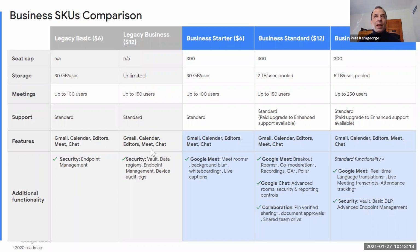What's really changed from legacy business is that there used to be unlimited storage. A lot of our clients really weren't hitting that large of thresholds. So I think we went back to the drawing board and we provided some storage thresholds, whether it's 30 gigabytes for really small organizations, 2 terabytes or 5 terabytes. One thing I wanted to emphasize here is it's not capped at 2 terabytes per user. So say you have 100 employees or 100 seats, you would have 200 terabytes pooled storage. And if someone went over 2 terabytes, it would just be taken away from the overall threshold of the enterprise. So no one's really capped at 2 terabytes, but you get 2 terabytes pooled per user.